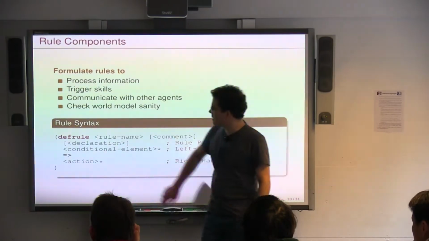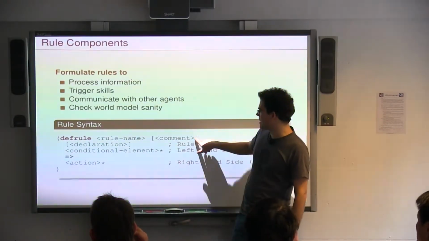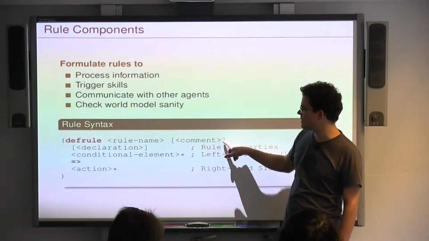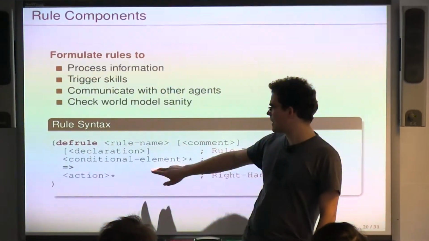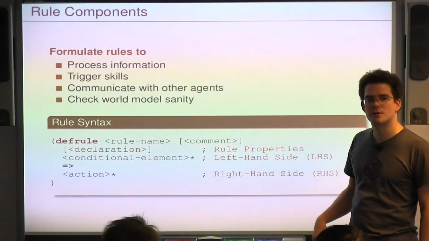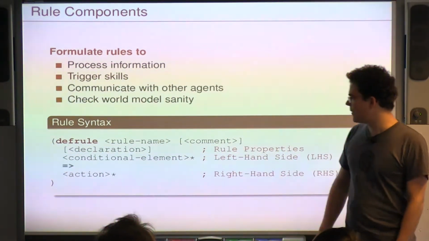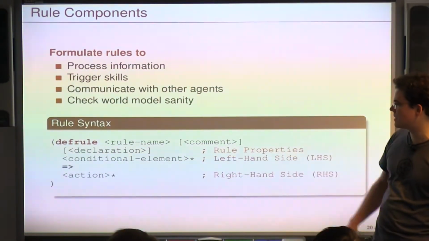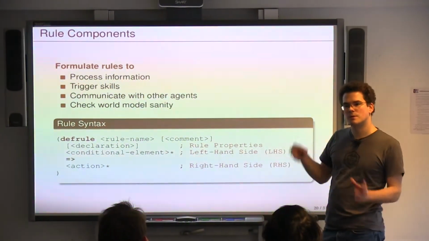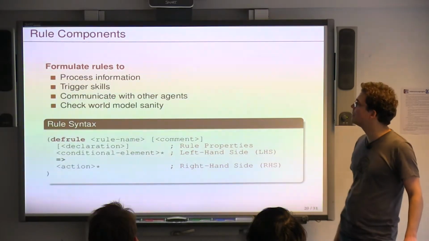So what does a rule basically look like? You always start with the def rule keyword, followed by a rule name. You can optionally make a comment. We're actually doing this now for all our production rules, but I think the rest isn't that much documented. In the declaration, you can, for example, declare the salience. You probably won't need this for this hands-on today, but in the reproduction, you want to have this if you want to produce a lot of different stuff. And then the most important parts are you have a left-hand and a right-hand side. So this refers to this arrow. On the left-hand side of the arrow, you have the conditions for the rule you want to have met, and on the right side, you'll have the actions you want to execute if the conditions are met.